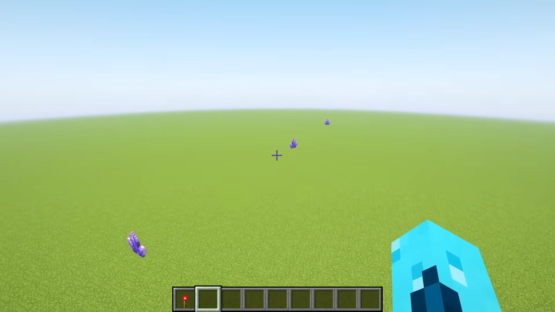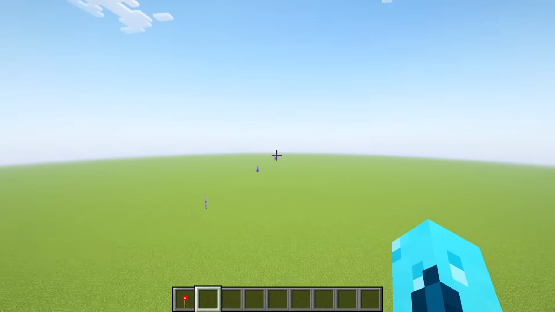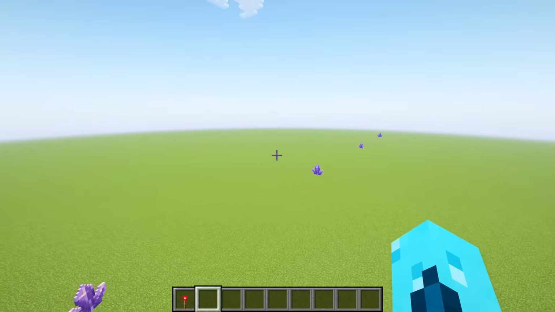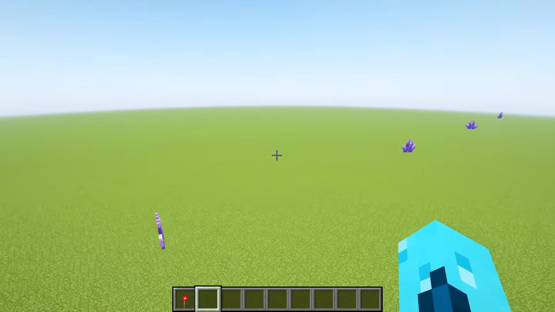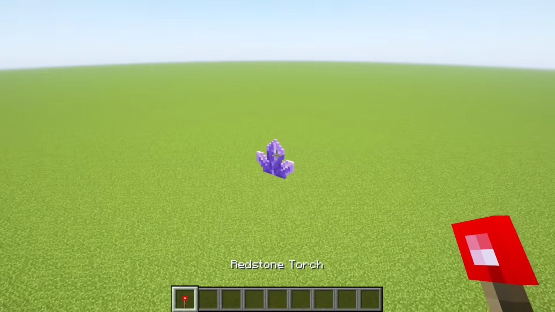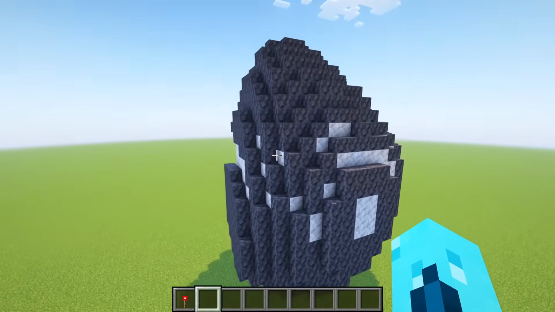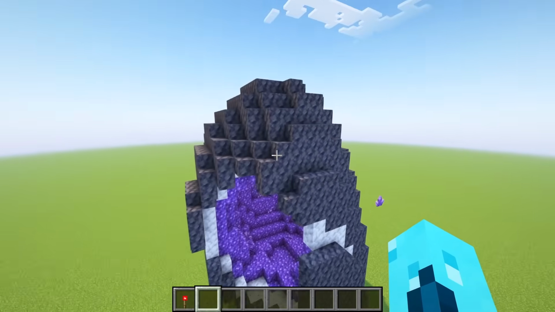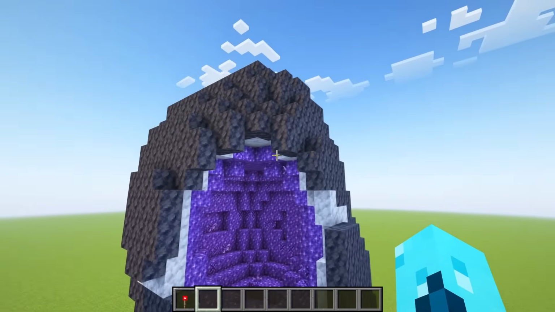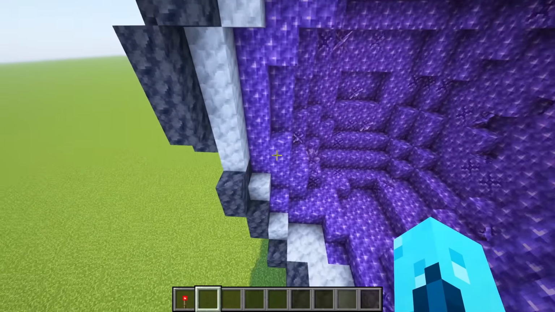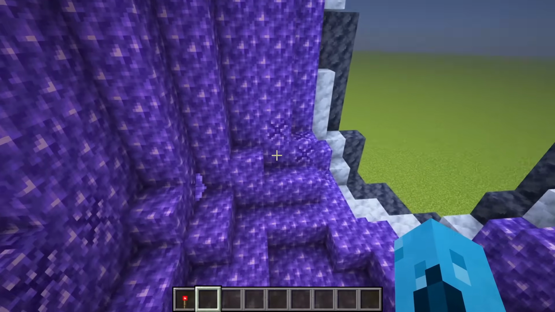I've prepared this nice flat world here so that we can take a look at how geodes are generated and then some unique ways in which geodes can be applied. So of course we're familiar with the standard geode. They often have a very irregular shape and very often are going to have a crack on one side that you can go on the inside of.